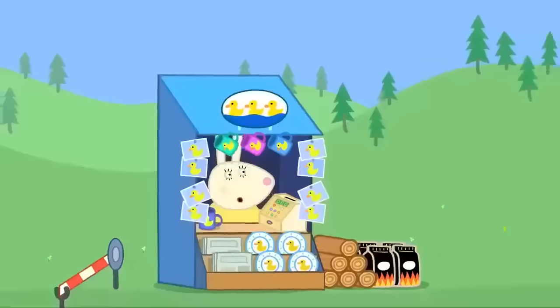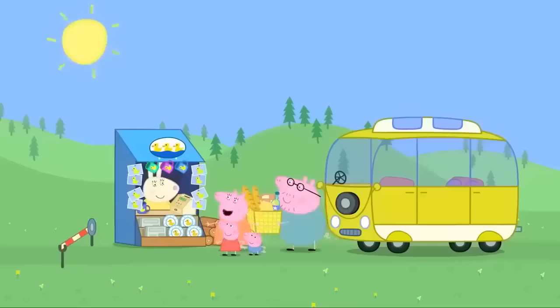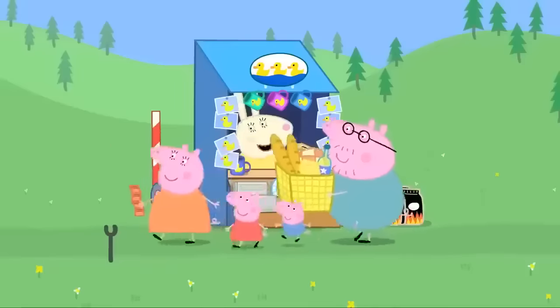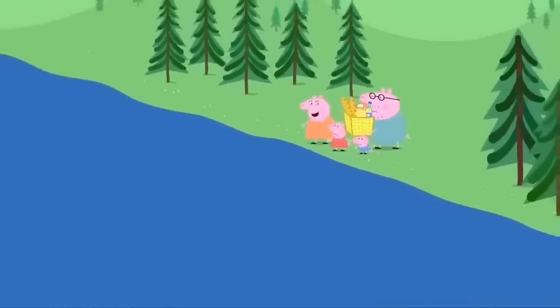We're going to Duckland in a camper van. Welcome to Duckland. How many tickets, please? Two adults and two children. Enjoy the ducks! Where are the ducks? Maybe they're on holiday.